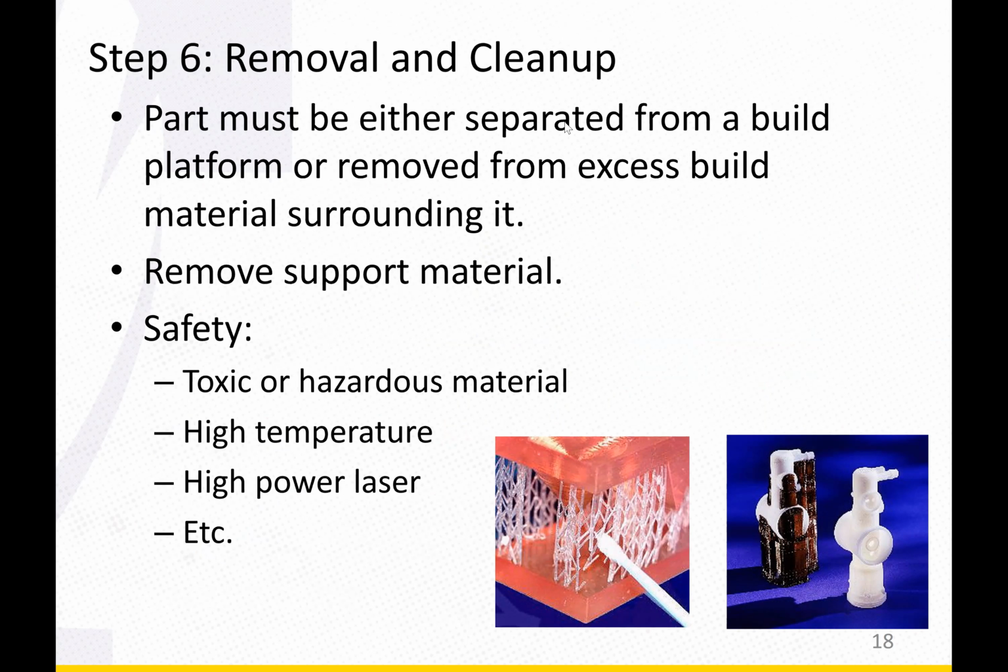And some of the processes require high temperature, right? For example, like what we discussed, those binder-based metal printing, right? The post-processing will be a heat treatment, so you have to have an environment with very high temperature. And also the powder bed metal printer has a very high power laser over there. So safety is very important. People have to be trained to operate those systems.